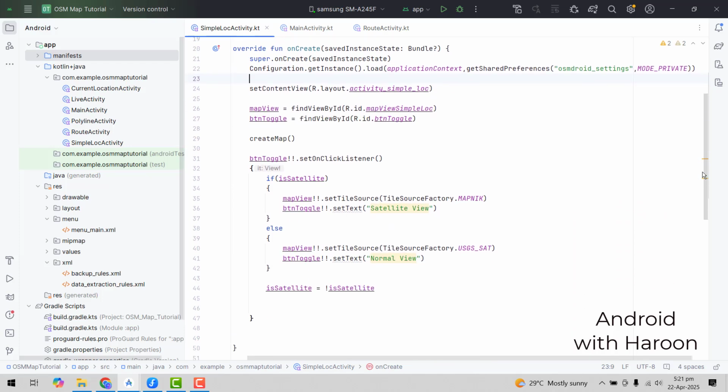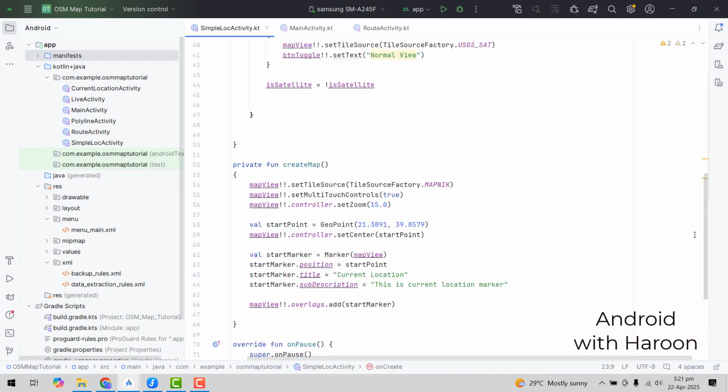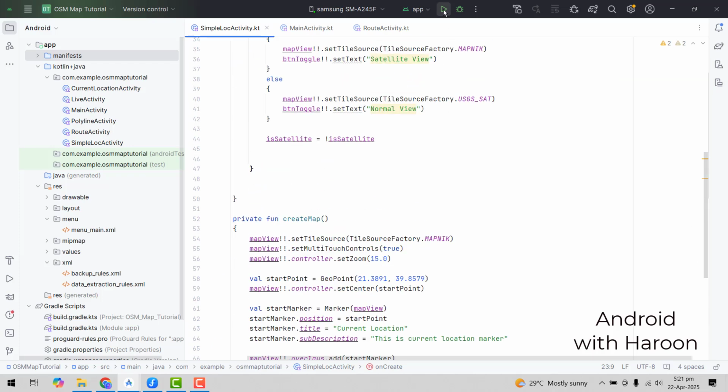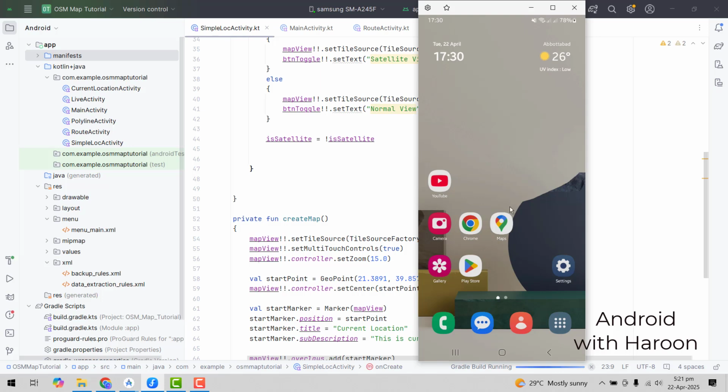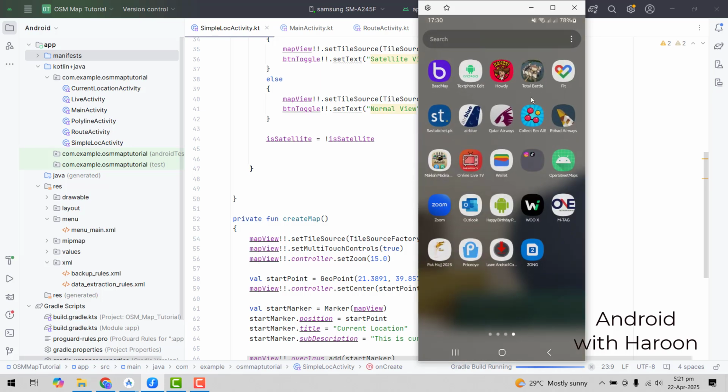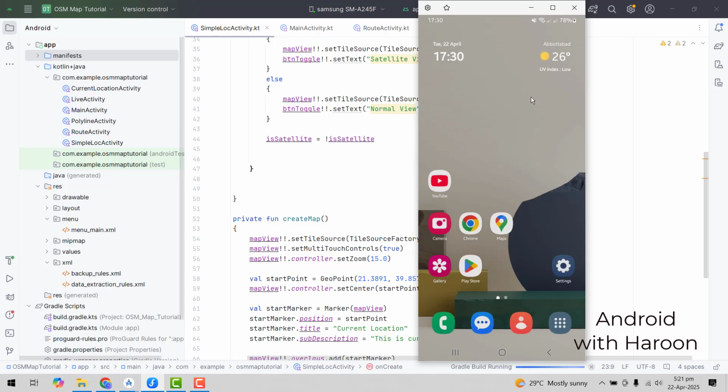Now it's all fine. So now we are able to view or display the marker. Let me show you. I have connected my phone, and here it is. So we will run the application and let's see if it works fine. Let me just refresh my phone screen. Alright guys, so now the application is going to be installed on my phone, so we will be able to test whatever we have done so far.